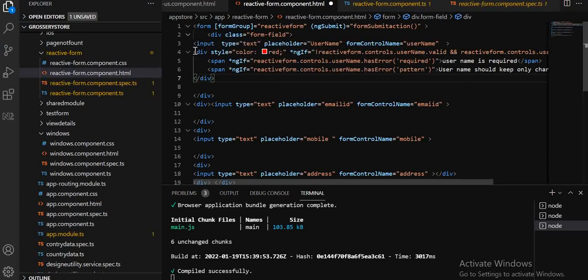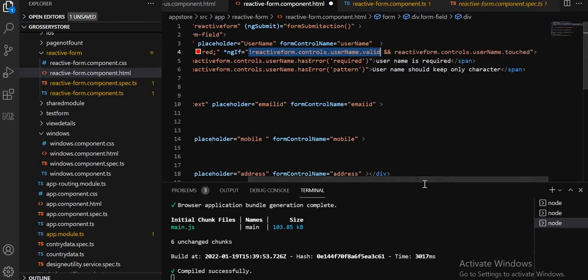I created a div section for error messages, and in this div section I added one condition, that is ngIf. Then I need to check the control, that is my form group name dot controls, and a particular control name, this is username dot valid. So I'm checking if this control is not valid, because I have used a negation symbol here.